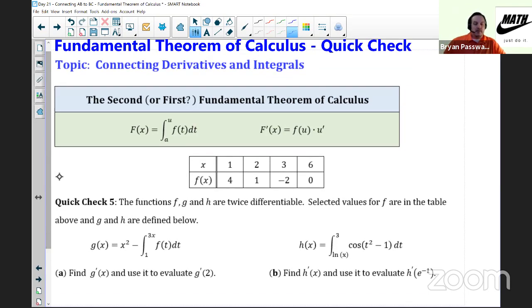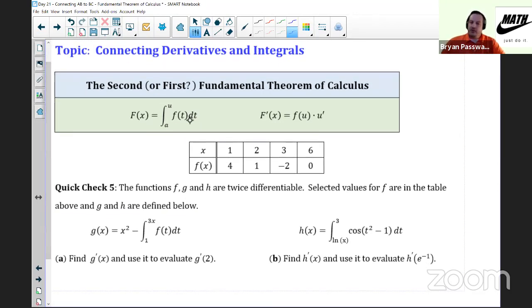I want to look at another quick idea, which is the second or maybe the first fundamental theorem, depending on which order your book teaches them in, which basically says if we integrate a function from any constant a, where a is going to be a constant and u is going to be some function of x, meaning u is essentially a variable, or an expression with a variable. So sometimes the books will write it as f of x. I probably shouldn't call it f of x because we already have an f of x in this problem. Maybe I'll call it g of x. It's just some function of x that has a variable there.